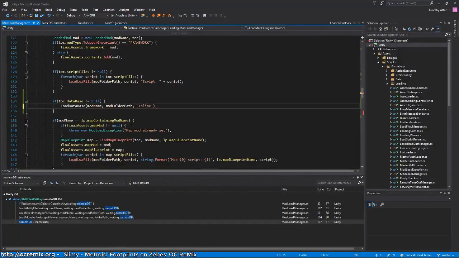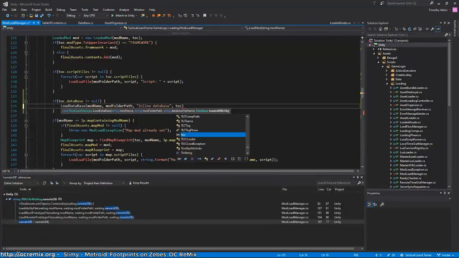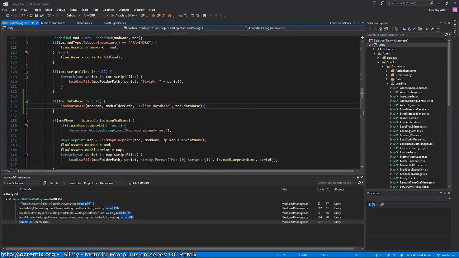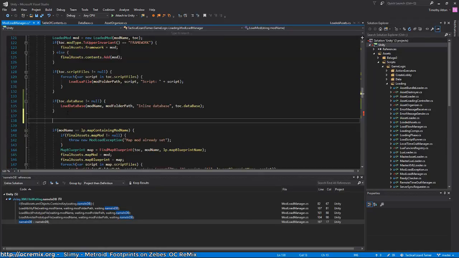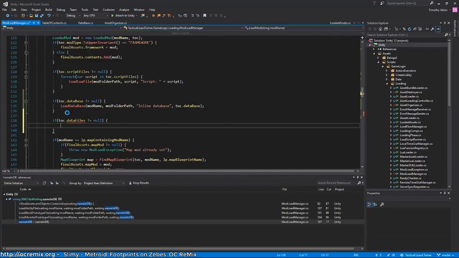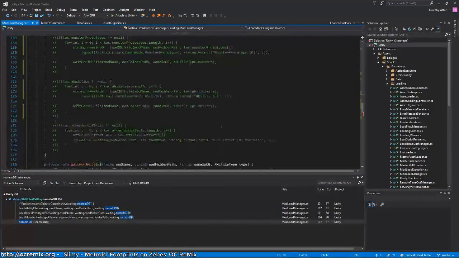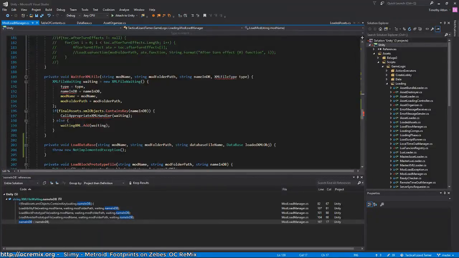So this will be inline database, so we'll handle that later. And then if table of contents data files does not equal null, then we just need to ask for XML file load. I guess technically they could put a duplicate database in the list, so we will need to check for that.